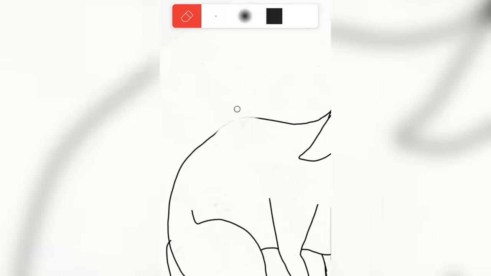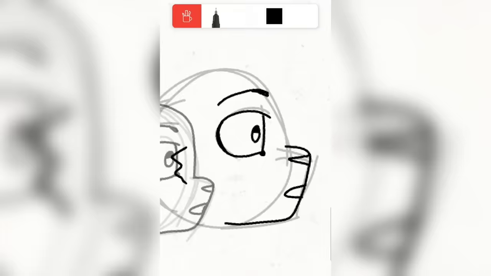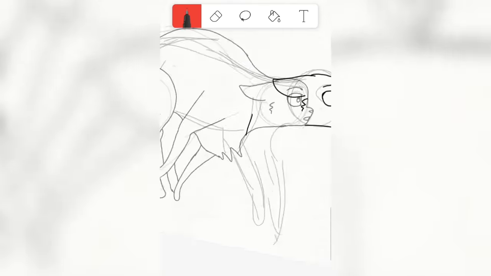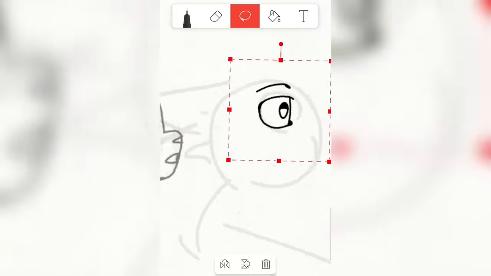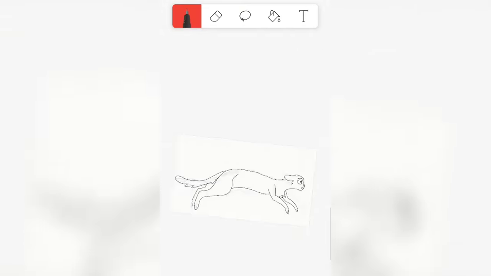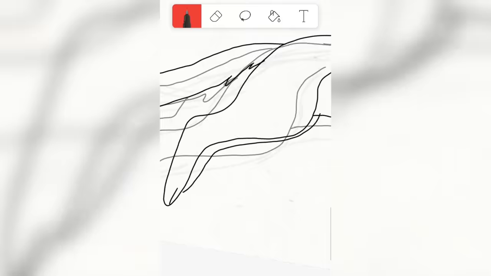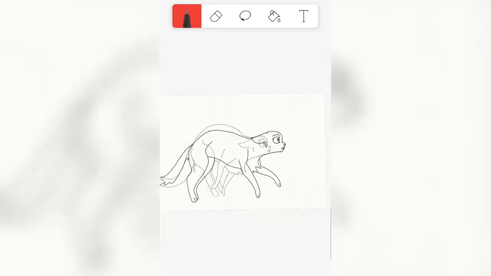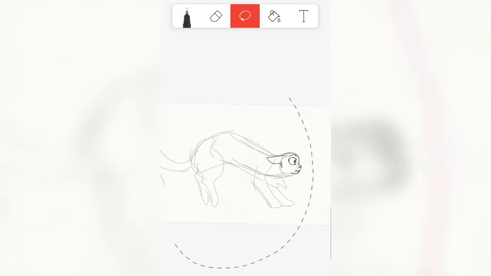Now, FLIPACLIP has a lot of features that are behind a paywall, such as getting more layers and being able to add music to your project. And I don't think there's anything wrong with having some features of a program behind a paywall, but personally, when I pay for something, I would like for it to be good, and if the rest of the program isn't good, then why would I pay for a couple of extra features? I ended up not paying for anything.